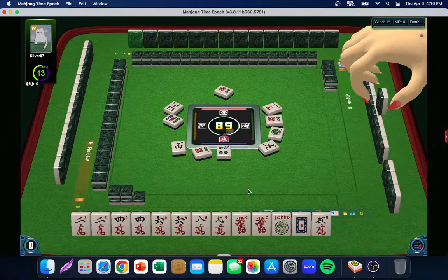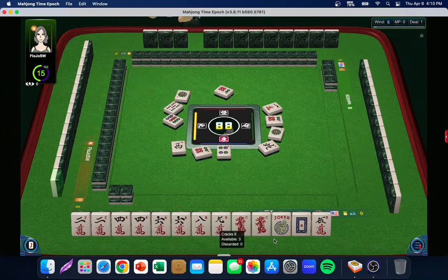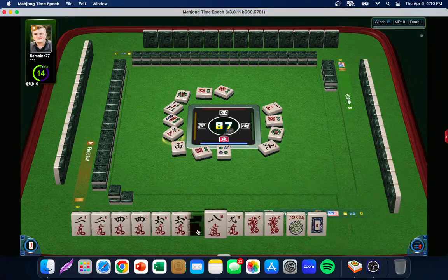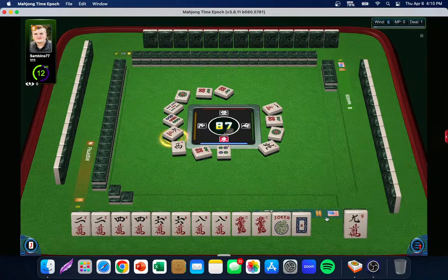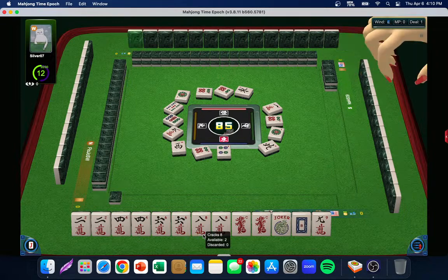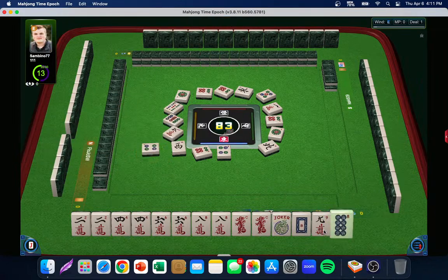Close hand. Yeah, I think the closed hand is looking good. If we can pick up a flower, we're looking really good. Oh, and there's an 8. That's really good. So pung. East wind. That third hand down doesn't look too bad either. So we have some good potential here. Okay.